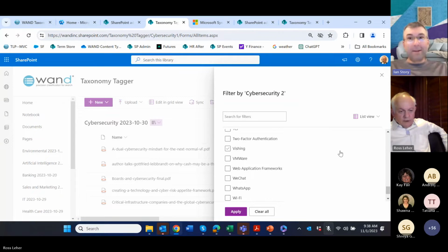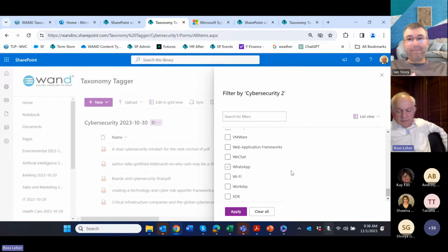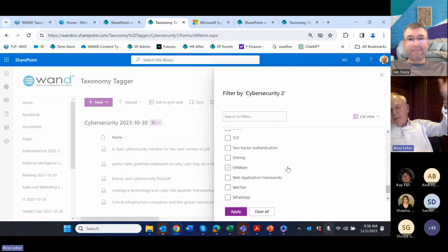And you just look through the list and say, oh my gosh, I totally didn't know we had documents about VMware or WhatsApp or what have you. And you can kind of more serendipitously find these documents, right? It's so useful, especially for organizations that have a lot of untagged content that's just in doc libraries with name and date modified and so forth. Exactly. This gives you the entire map of what you've got in that library based upon the topics.